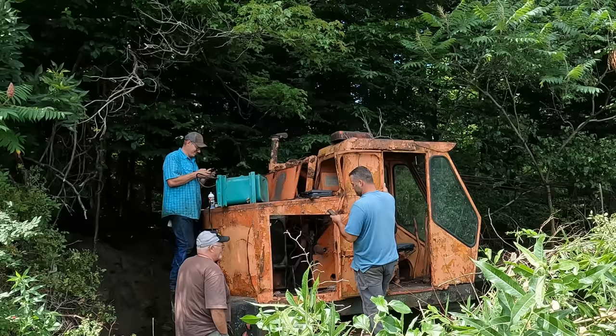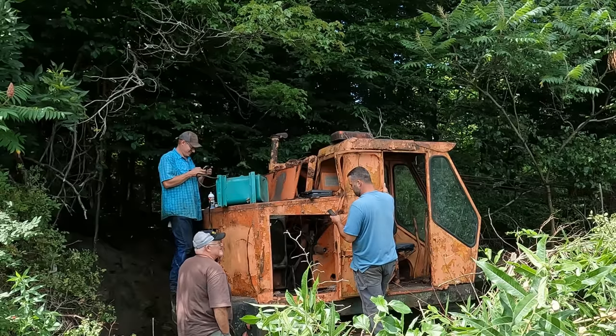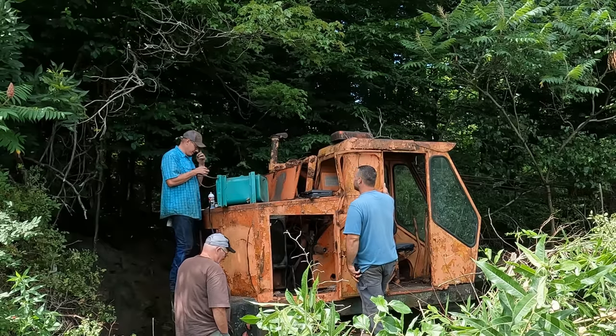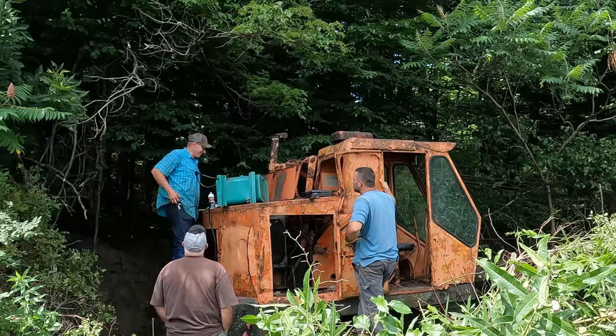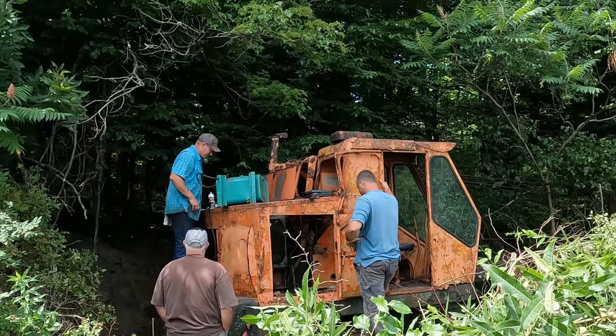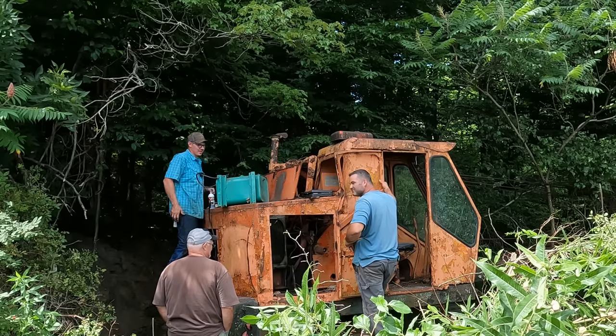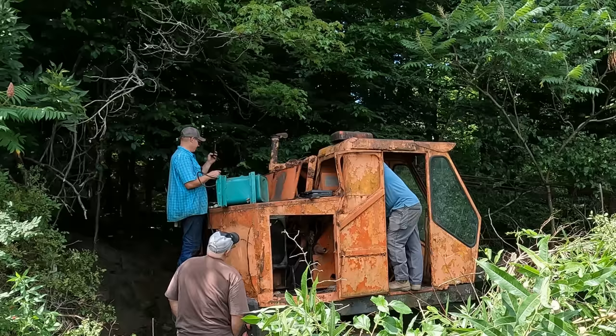I stalled it. It purrs like a kitten. To me, it sounds good. I don't know. Yeah, it doesn't sound bad at all. It's hitting on all three. It's Detroits, man. They're not a lot of power, but they are a lot of reliability. They always run. If they spin, they run. Yeah, contact.